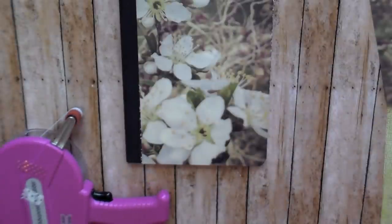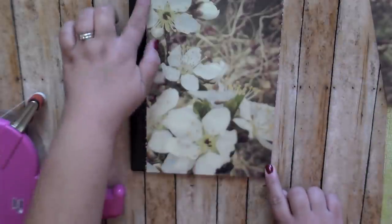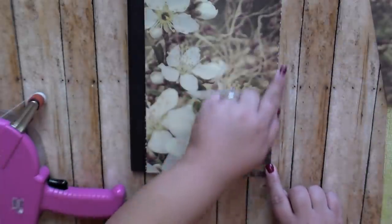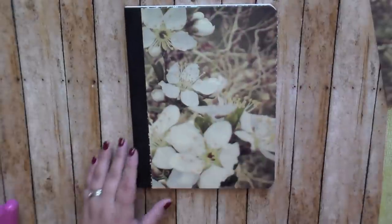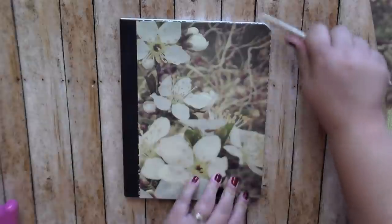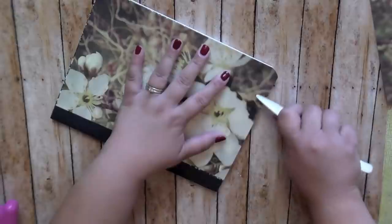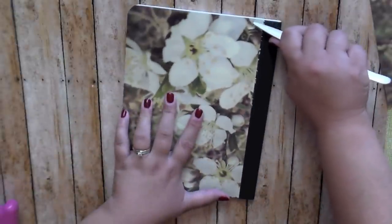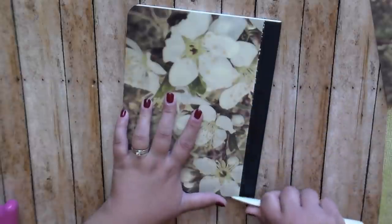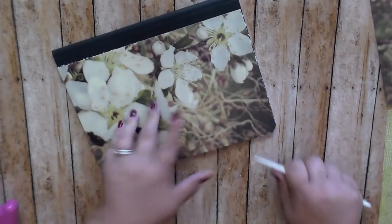You can take your bone folder. You wanna take your bone folder along this, this, this, and this to make sure, you guys, that all those edges are down really well. Okay, so I found my bone folder. So you just wanna make sure that those edges are nice and burnished down. The spine area and the top and the edges.